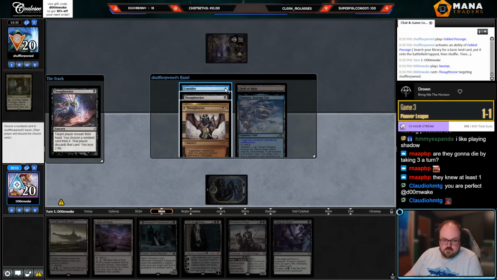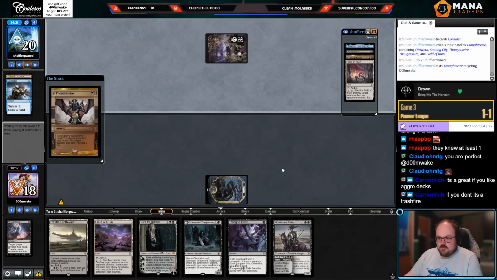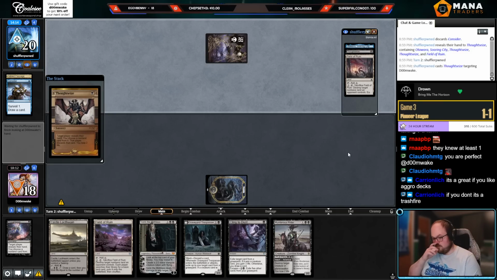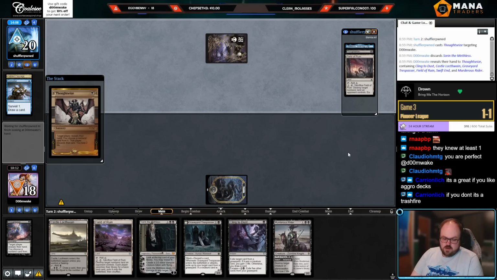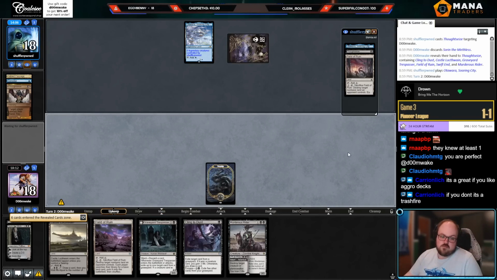Do I take a Thoughtseize? I don't think so. I think I'm down with them double Thoughtseizing me. It's great if you like aggro decks. I mean, there's plenty of non-aggro decks that are playable in Pioneer. Blue-Eye Control's great. Rakdos Midrange is great. Lotus Field, there's plenty of combo decks. There's something for everybody in Pioneer, I think. There's also something for everybody in Modern, but the gameplay's just different, you know?